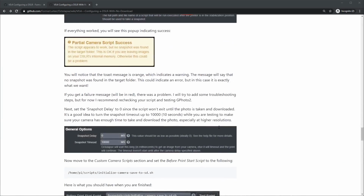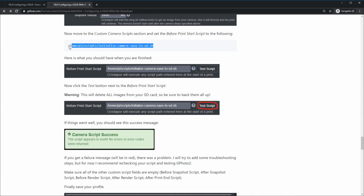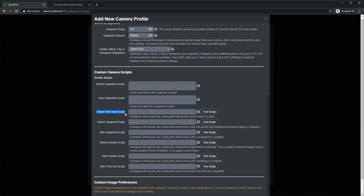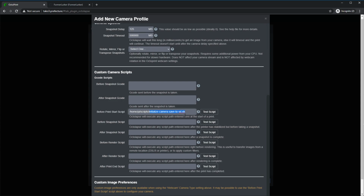Now, the next thing we need to configure is the before print start script. Because what we want to do is we want to tell the camera before the print starts to not save the images to RAM, but rather save them to SD. So we're going to have to run this script before any print that we want to use this no download method. So I'm going to copy that. I'm going to switch back to Octoprint. I'm going to find the before print start script, and I'm going to paste in the location of my before print start script. And then again, I have a test button here.